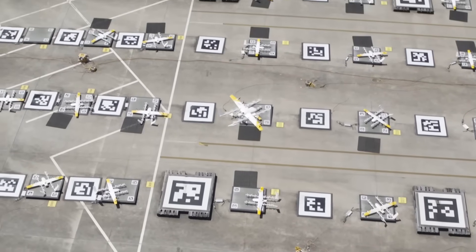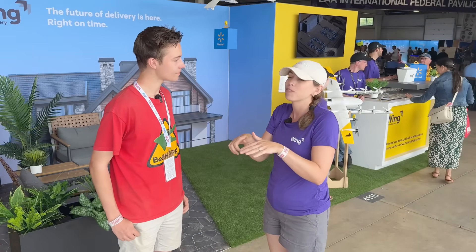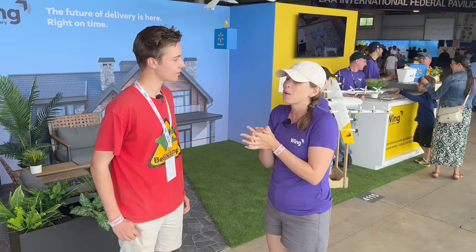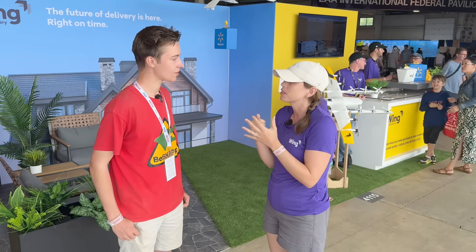I've been hearing about these drones — so how does it actually work? Where is the drone stored? Do you guys have your own depot where they take off, go to Walmart and get the package? In a nest, we have about 18 aircraft that are charging on pads throughout the day. They're often set up outside of a Walmart or in a mall for DoorDash. As orders come in through the Walmart app, the Wing app, or the DoorDash app, those drones are waiting, charged, and ready to go. Our loaders can be there ready to load the drone and it'll take off and go to the home for a successful delivery.